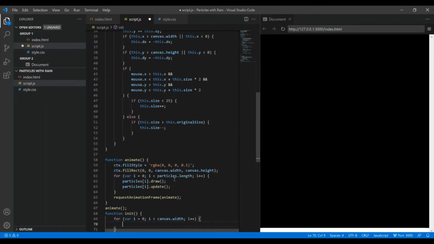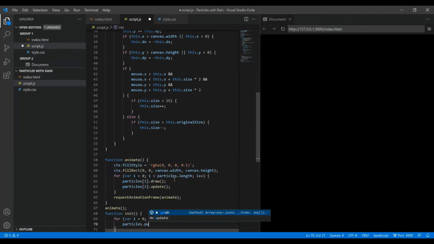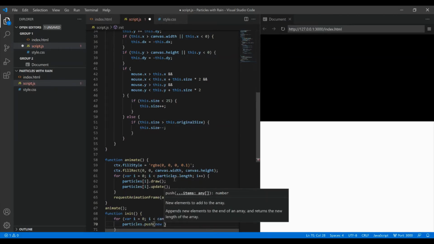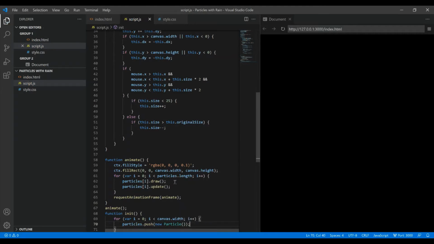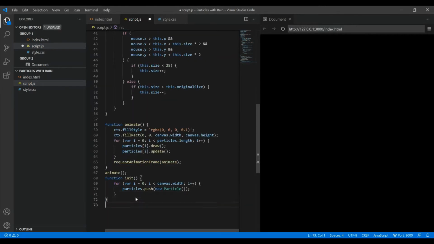So basically, it'll put as many particles as there are pixels in the canvas width. Then we're going to go particles.push, so it'll add a new object, and then we want to put a new particle object, and then we want to call init.